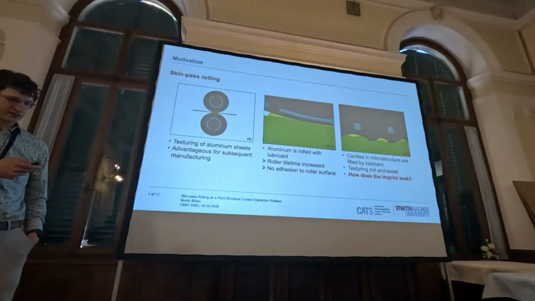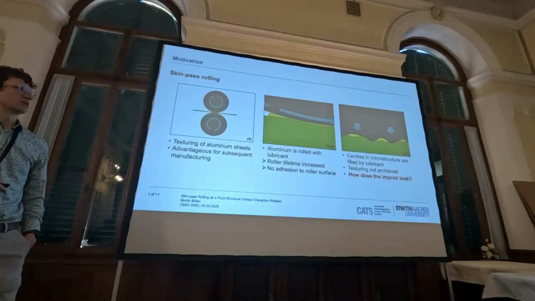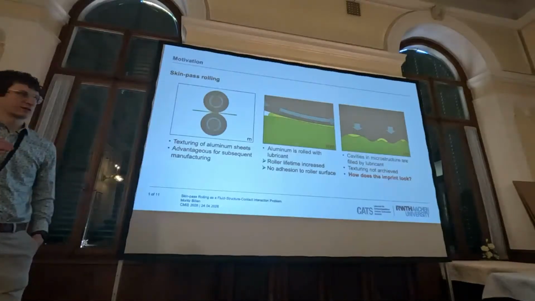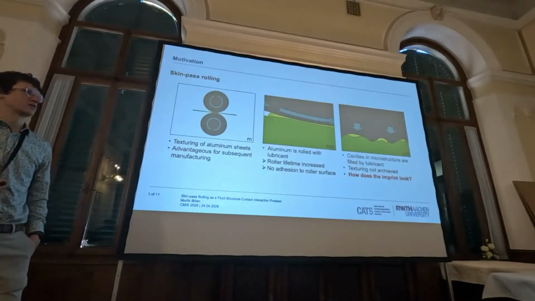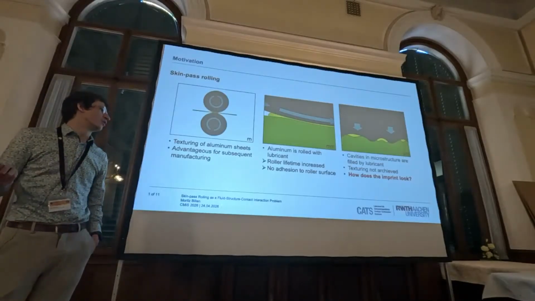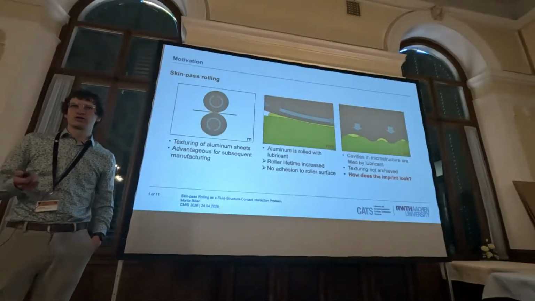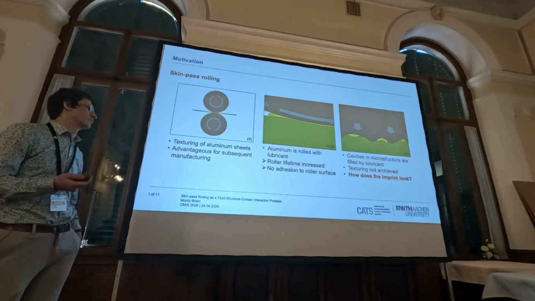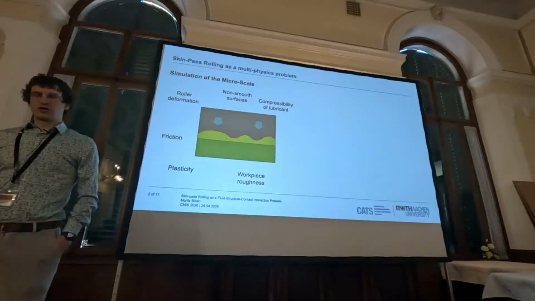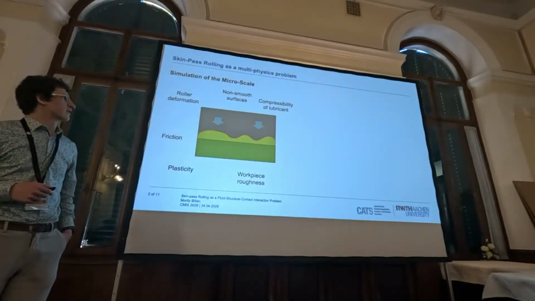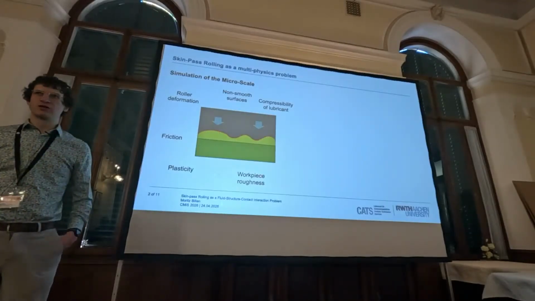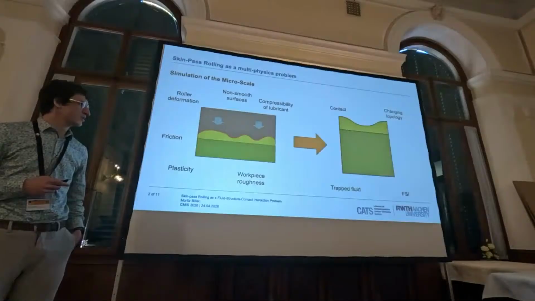If we go yet a step closer on the roughness level, we see that this lubricant fills up these pockets that are actually the texture that we want to imprint, and they take part in the deformation. And the goal of this project is how can we model and figure out how the imprint looks in the workpiece in the end. This is a complex problem. There's a lot of stuff that I'm not considering, which are listed here. So all of these things may or may not have a big impact on the results.